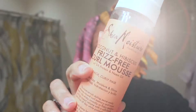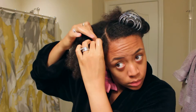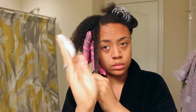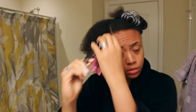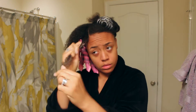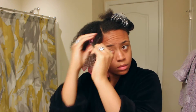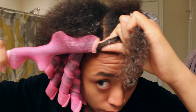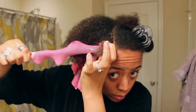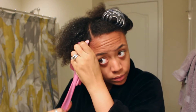Once I get through that process with all of the sections of my hair, I'm going to take Shea Moisture's Frizz Free Curl Mousse to actually put on each strand when I'm installing the curlformers. So what I'm going to do is simply make a part, add a pretty healthy size of mousse, and then I'm going to put that curlformer on the rod given in the pack and simply install it. Step one is to place the curlformer on the rod, then you're going to hook your parted hair into the hook and pull the curlformer onto your hair. After you do that, just make sure the curlformer is going in the right direction.